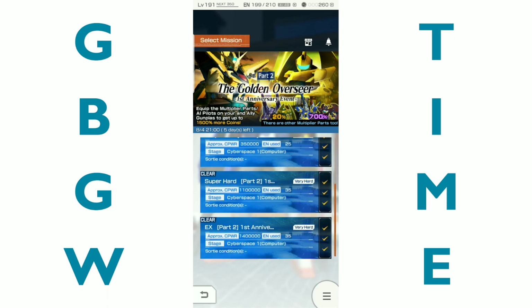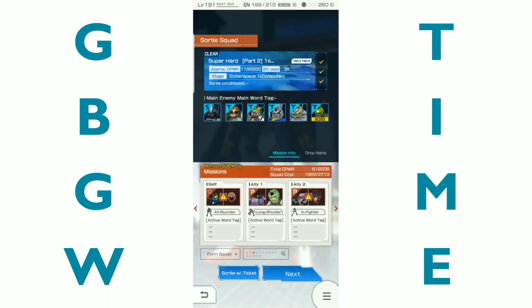But when you play these, see 1500% bonus, I love that. It's going to take out 35 of your EN, so it'll subtract from the 199 out of 210. One thing to keep in mind, actually I'll go into that in just a little bit.